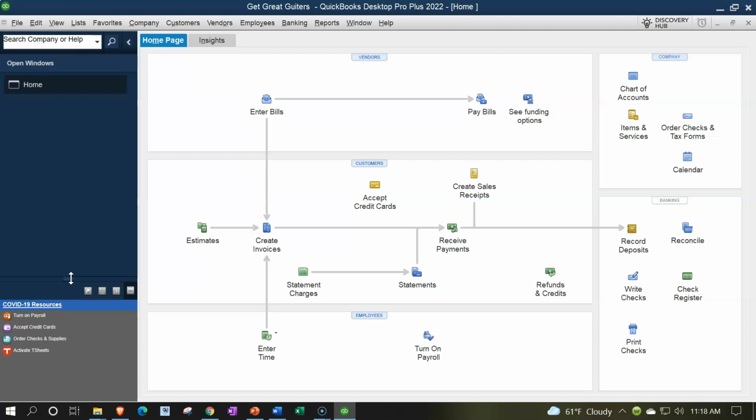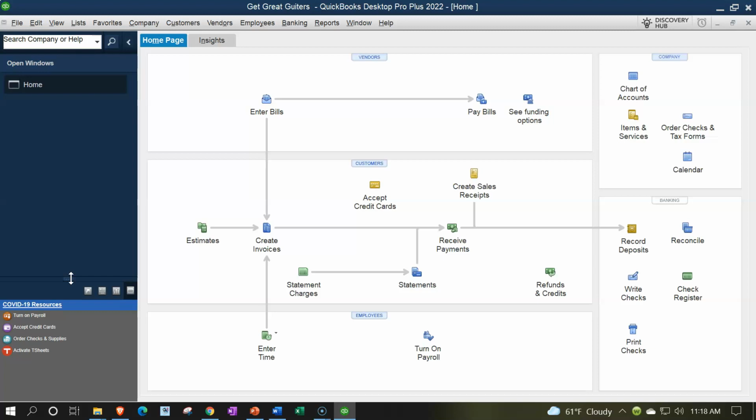So what we will do instead is the first thing we want to think about is, are the company preferences set up the way we want them? Company preferences typically being set up in part when we enter the data for the QuickBooks file to be set up. Many of the default settings for the company preferences will be fine. We will leave them as they are, but some of them we might need to change.